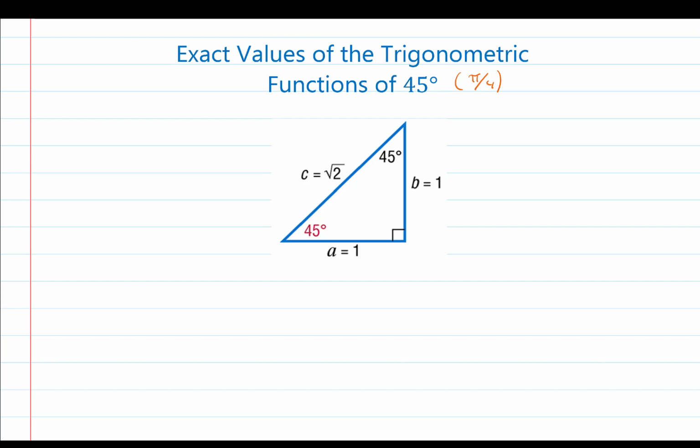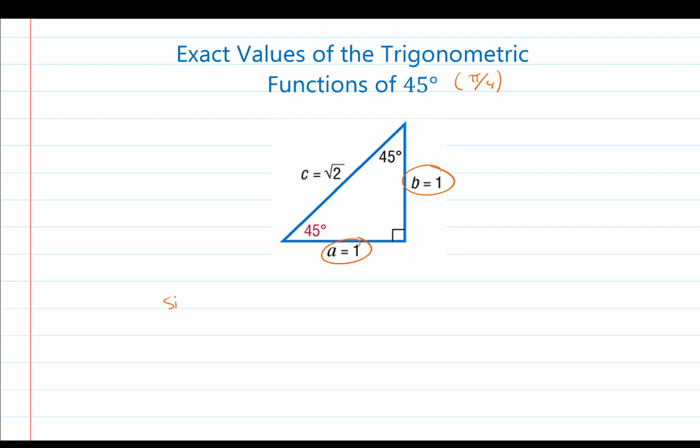So what we're going to do here is look at the triangle below, where we have a 45, 45, 90 degree triangle. What we know is that this is an isosceles triangle. Because these two angles are congruent, it means that the sides opposite these two angles will also be congruent. If we let one of these sides equal a value of 1, then the other side must also be equal to a value of 1. Using the Pythagorean theorem, we can then calculate that the hypotenuse will be a value of square root of 2. And so this is the triangle we will use to calculate the exact values of the six trigonometric functions.